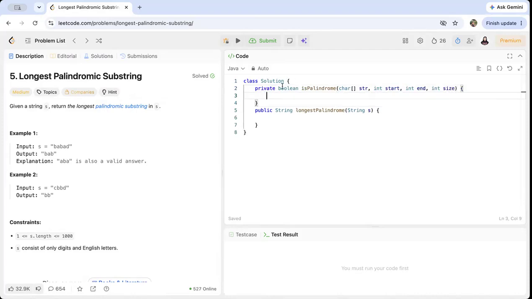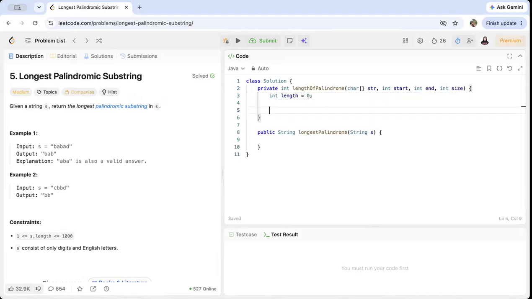So in here, let's return the length of the palindromic substring. So let's int length of palindrome. What this function does is it takes a start and end index, and then it sees up till what index the characters are valid.